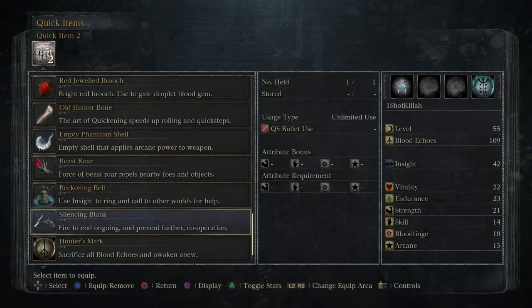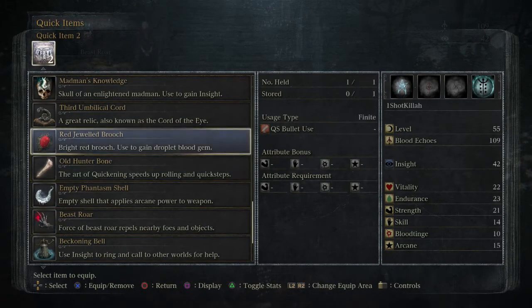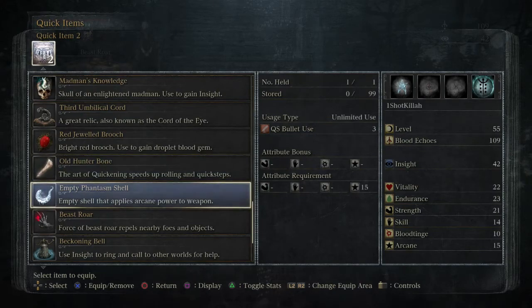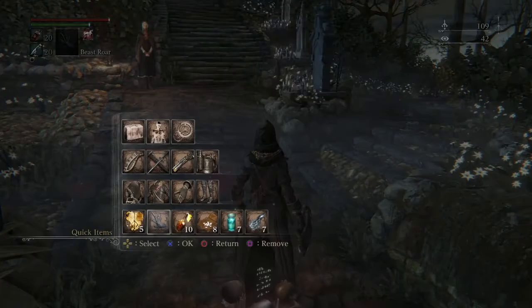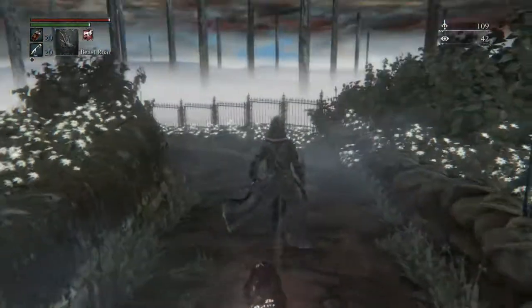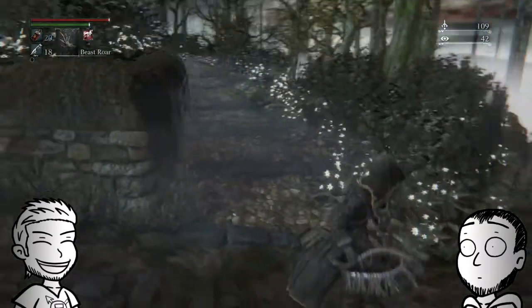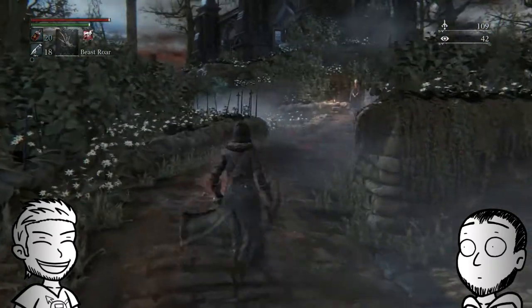Basically, what you get when arcane goes to 15 is that, you remember we got quite a few things that weren't accessible to us, like old hunter bone, empty phantasm shell, and beast roar. Well, check this out, my friend. If I go to beast roar and tap the square button. Yeah, see that? Awesome, right? It was a beast's roar.